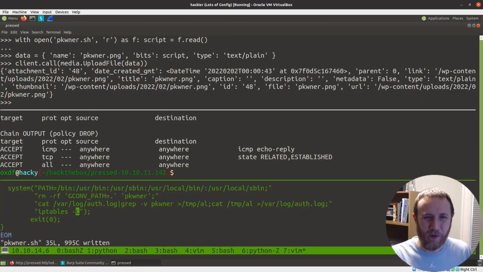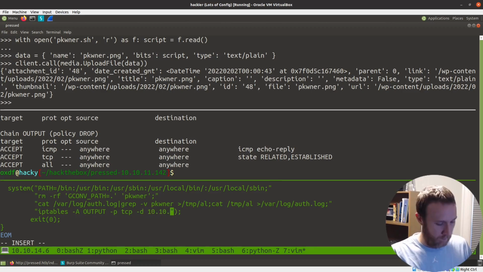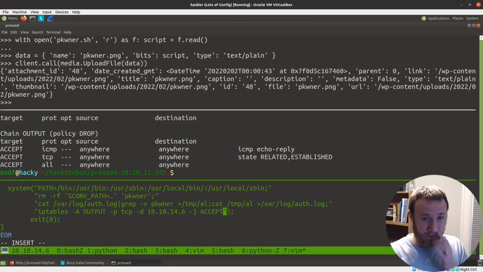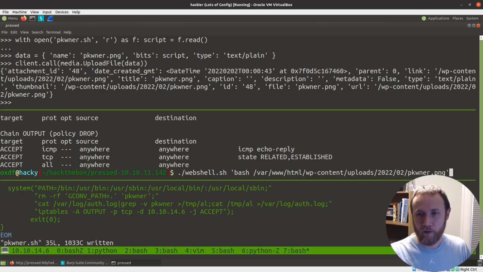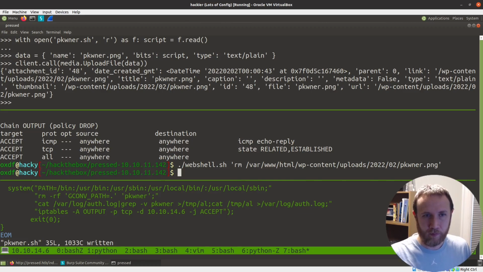It's one of those ones we'll have to check. Well, let's get a shell first, but I think the first thing I want to do, insert, rather not L, we're going to do -A to add a rule on the output table. And this -p tcp -d 10.10.14.6 -j ACCEPT. And so what that's going to do is it's going to say any traffic from me gets accepted. So this is nice because I don't actually screw up any, if I'm on a shared instance, I'm not just taking the whole instance down and letting anybody in, but now just I get in. So I'll go ahead and remove my web shell.